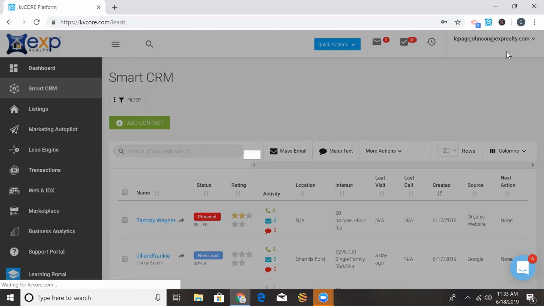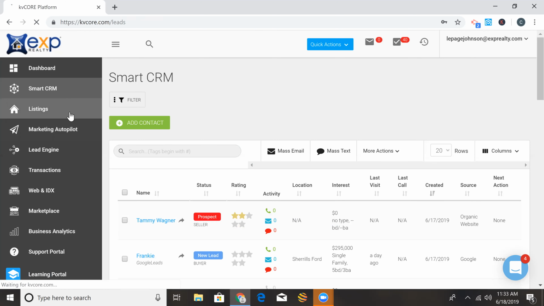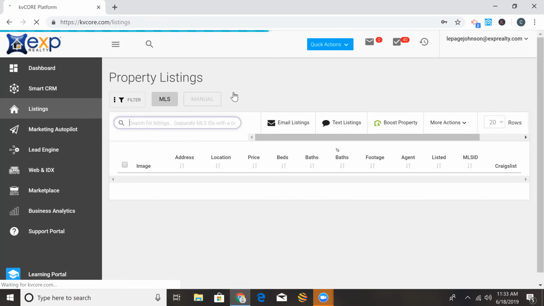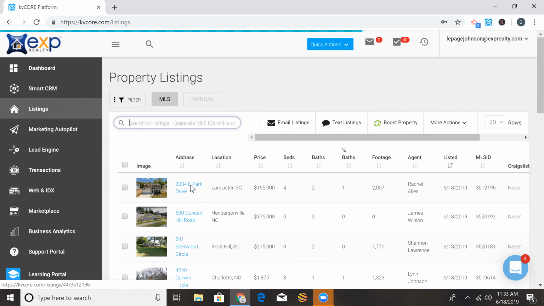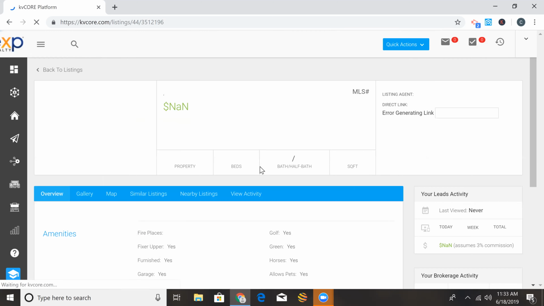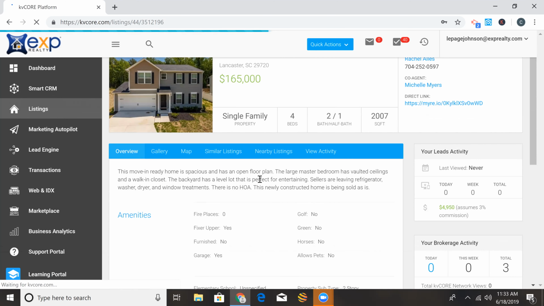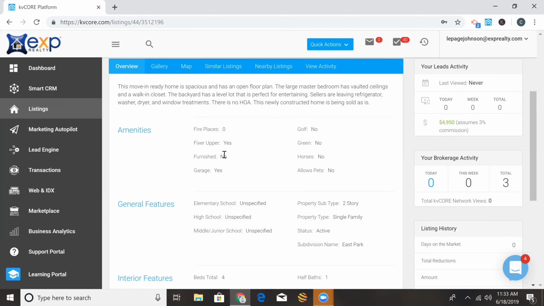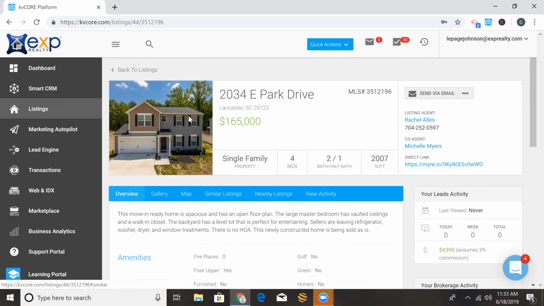If you go over here, we'll come back to the CRM. That actually brings up a great point. If you go to the listings tab, anybody ever done this? If you click on any listing here in KVcore, you've seen this, Tim, right? You can see here in KVcore, any listing that's in that listing tab, your leads. None of their leads have looked at this house, but 3 people from the brokerage have looked at that online, right?